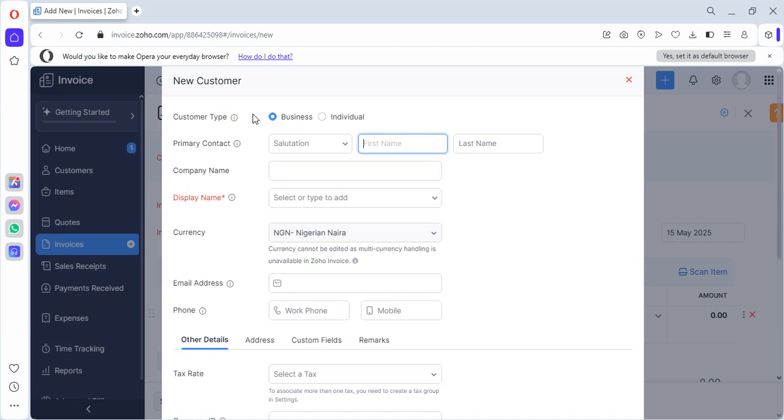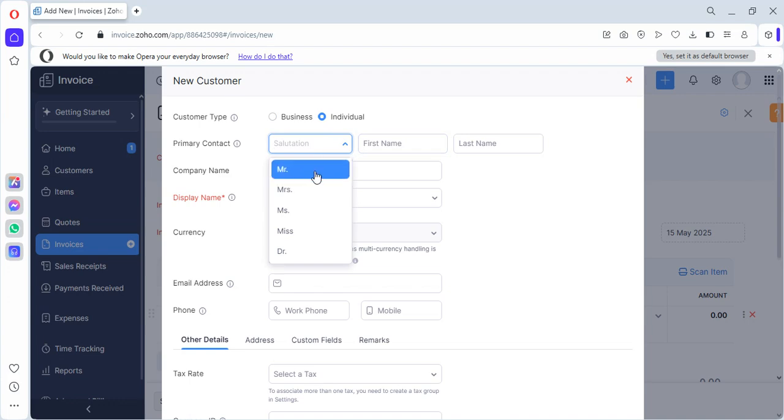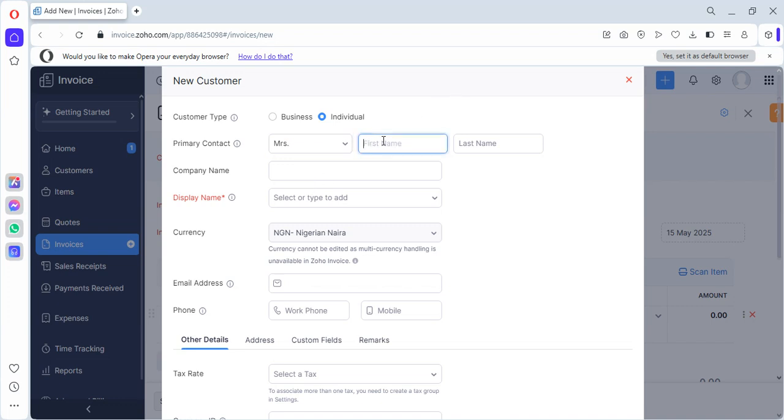So here it is. The customer type, is it an individual or is it a business that we are creating for? If it's an individual, we click this place, we put the primary contact, the salutation. Let's put maybe Mrs. Let's put the first name as maybe Chiwendo, last name, let's put maybe something like Oladipo.